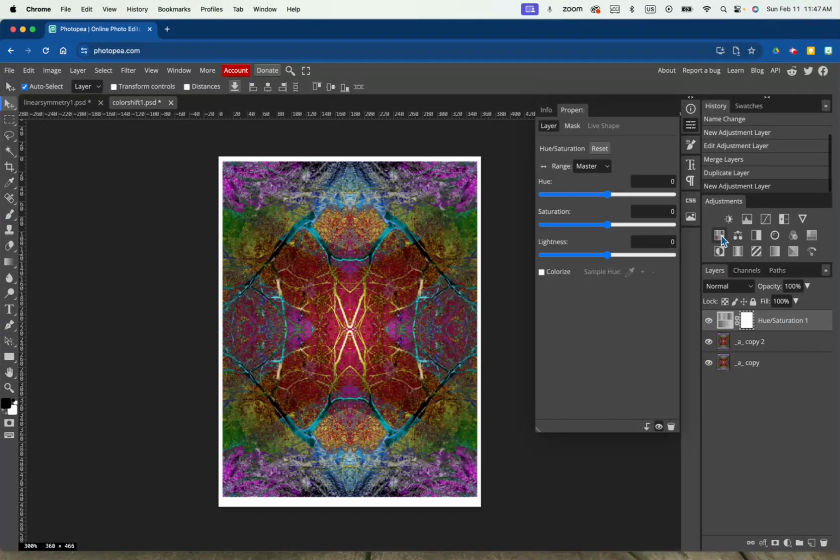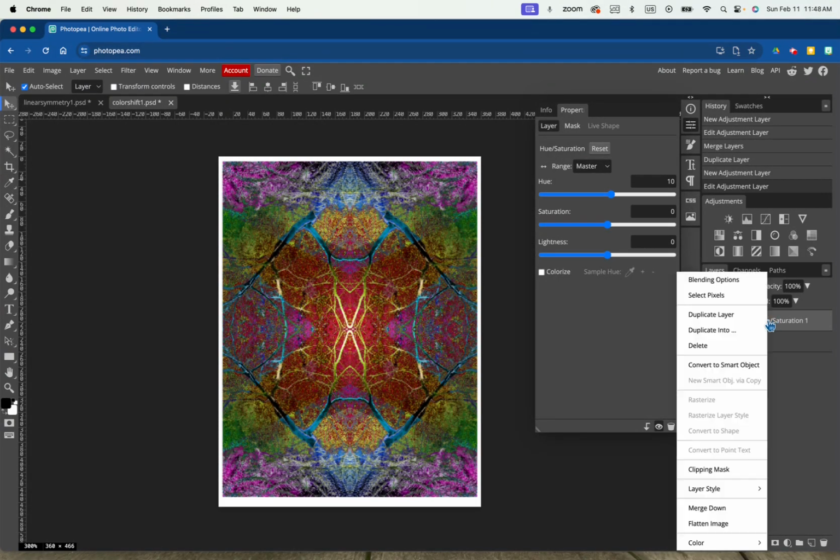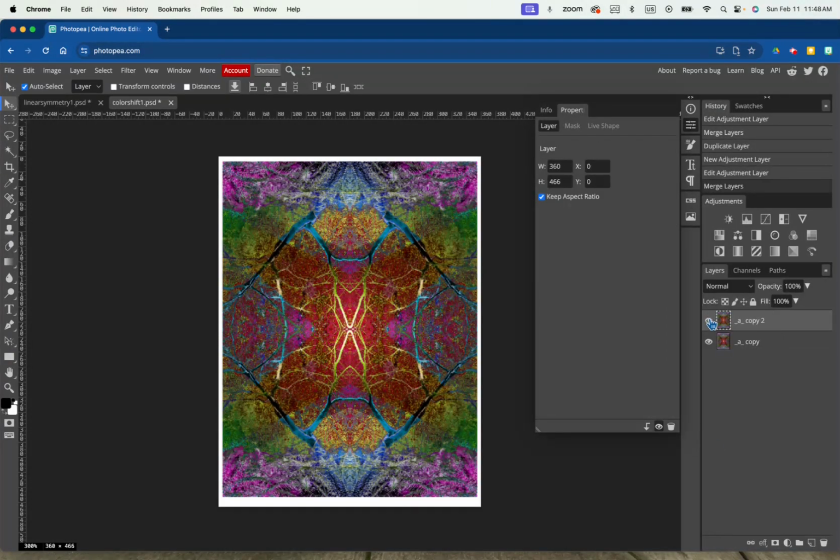It's number 2. So notice it's the same color. I'm going to go to hue saturation. I'm going to go up by 10. So I'm just going to move the hue saturation up by 10. Let's see if I can do this by 10, because it's a really smooth animation if you go by 10. And from moving this up 10, then I'm going to merge that down.